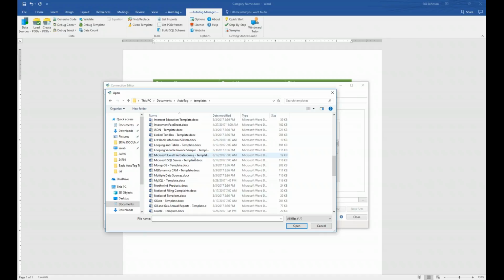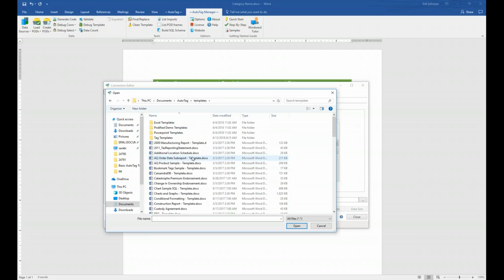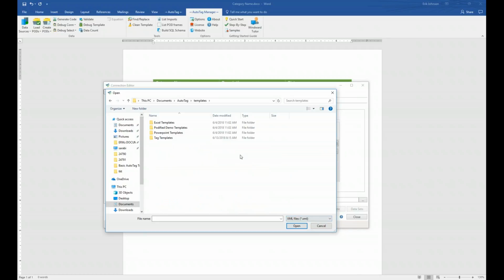There's a little over 200 sample templates that get installed, and we're cleaning these up all the time. And there's also samples for Excel templates, Podified or Pod templates, PowerPoint. These are all which you can get to by using the Samples button in the Auto Tag tab. So I'm going to go back to just showing XML for the moment. I'm going to go back to the Auto Tag tab folder. I'm going to go to the Data folder.